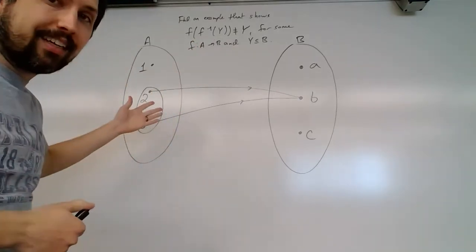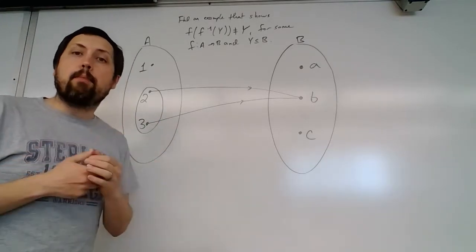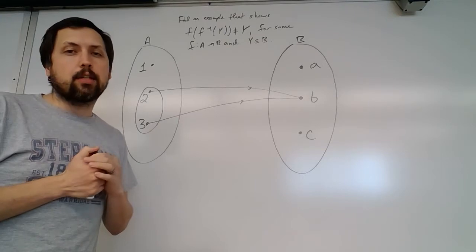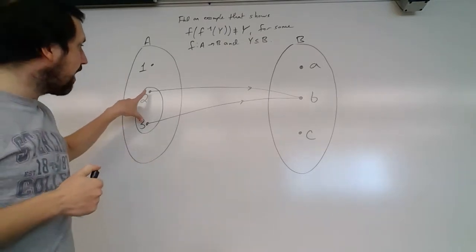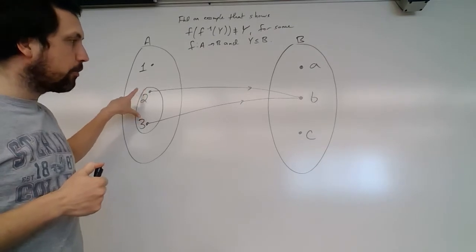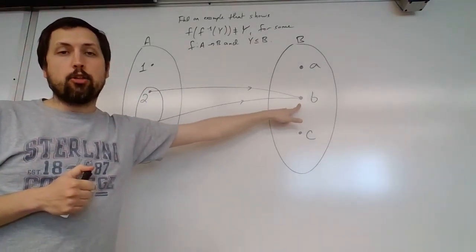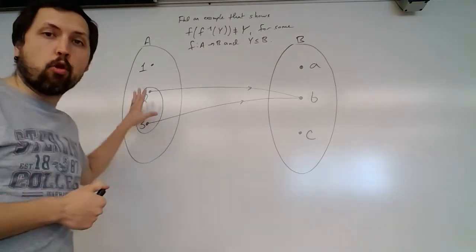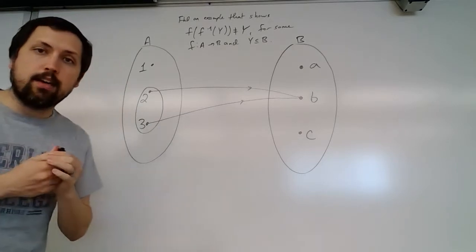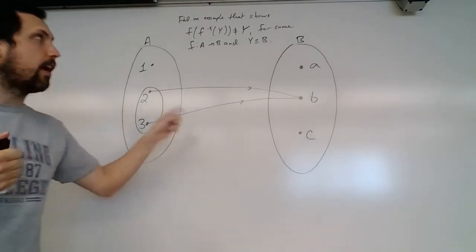So what I have up here is a decent example that you might be coming up with, because one of the benefits of counterexamples that we can come up with for images and inverse images is that you can have two elements in our domain get mapped to the same element in the codomain. So this is usually a good way to come up with something, if I can incorporate this into my picture here. So this might be your first thought of how could I find something here.